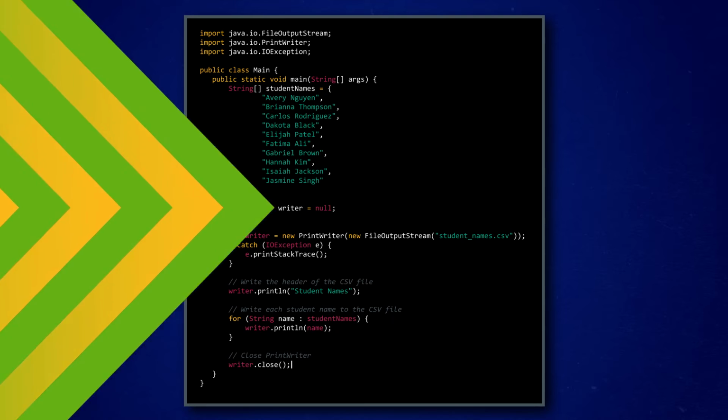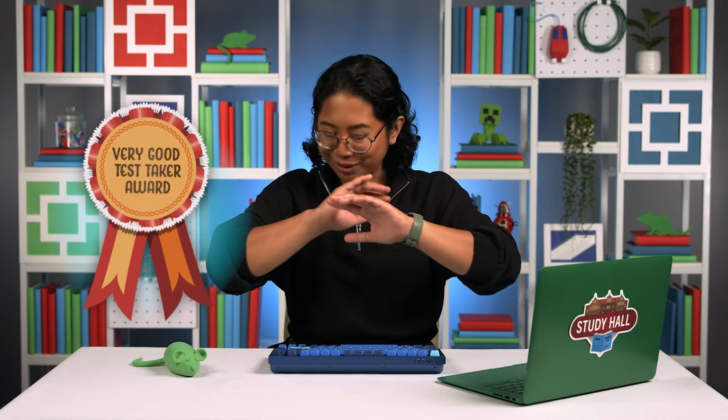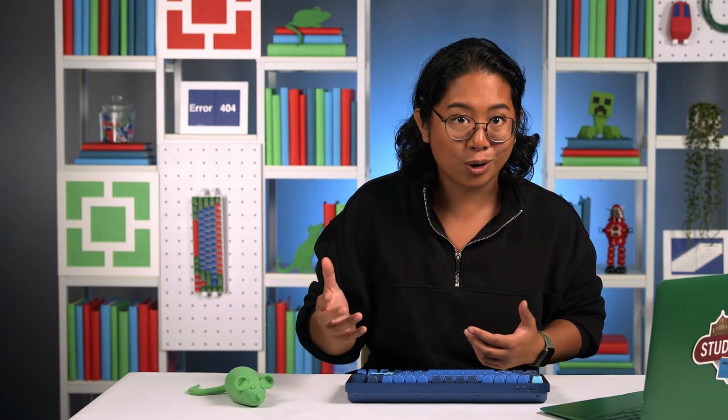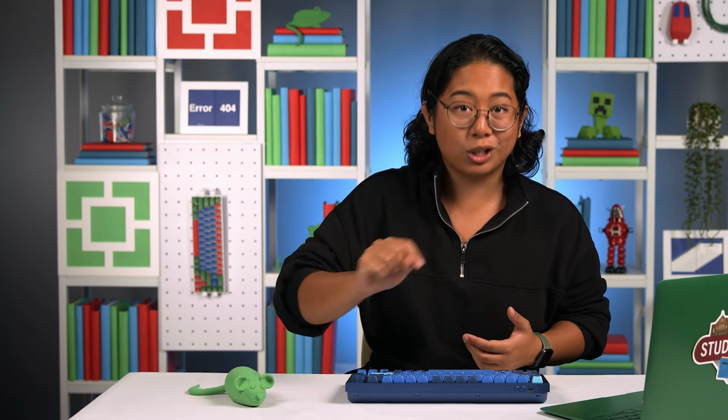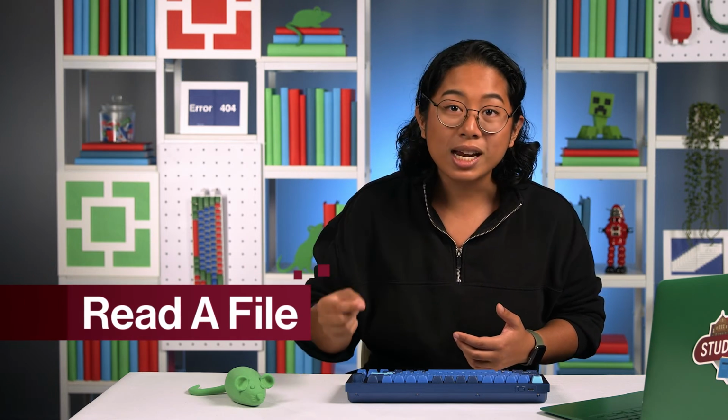Now, it turns out that the student with the best average on their exams also receives the Very Good at Taking Tests award. Kai really loves giving out awards. Some people would just do some quick math on a calculator here, but a diligent programmer like Kai wants to calculate these average scores in Java. Also, because we need them to be a good fictional example. In this case, they have a text file of student names and their test scores. So to get those into a Java program, they'll need to read a file.